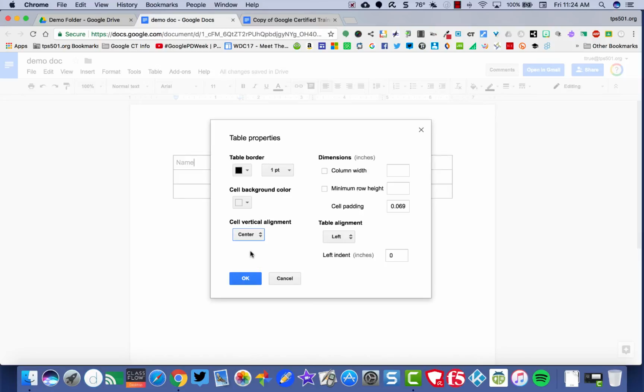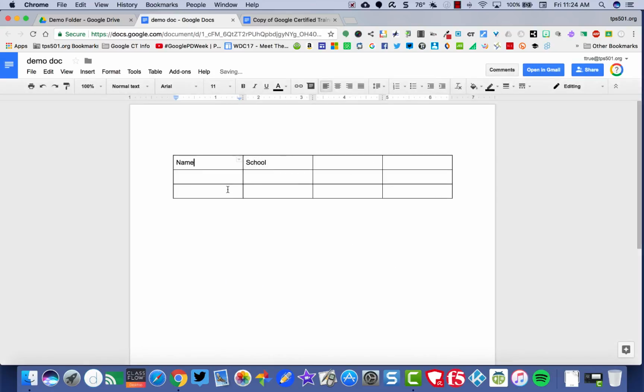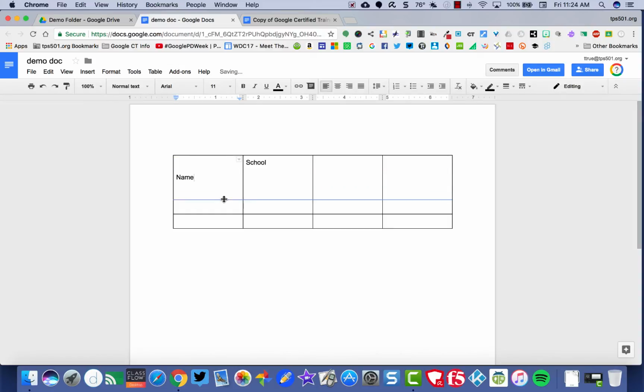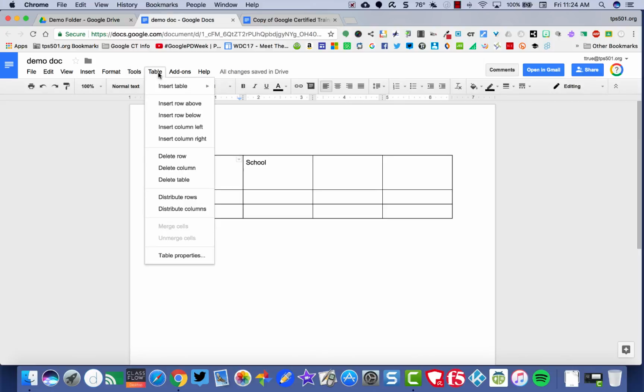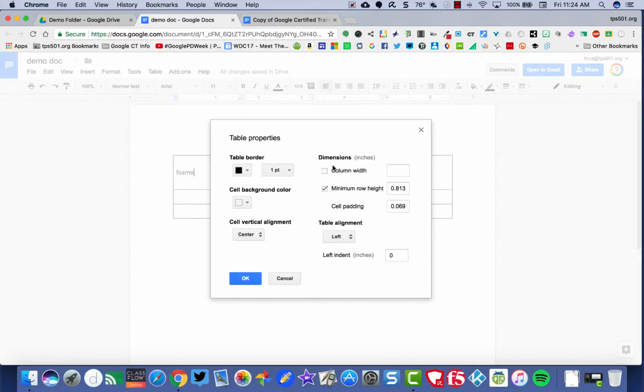Is it going to be in the center if the cell gets sized differently, or is it going to be at the bottom of the cell? So if I set that to centered, however wide or tall that cell becomes, it will always be in the middle of the cell. That's what that means.